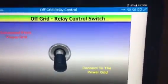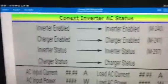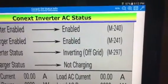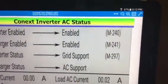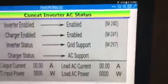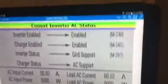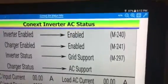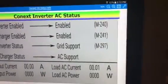I go back to the Connex to find out exactly what's going on here. And it should kick in shortly, which is now. And now it kicked in. So now I can control everything from this particular application as I wanted to. So that works out great. That works out just fine.